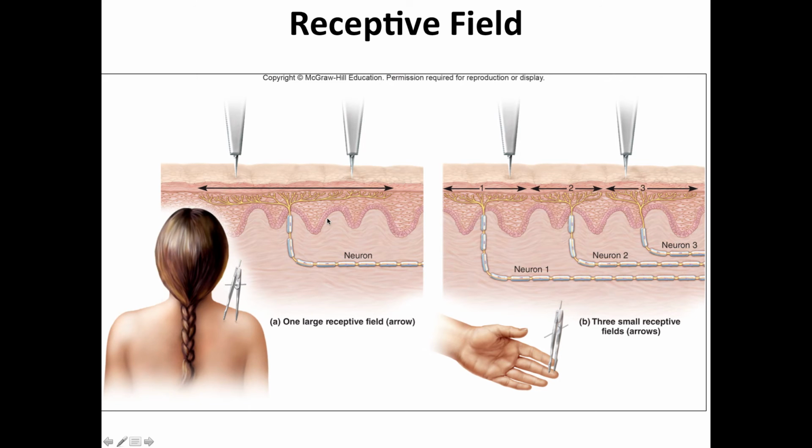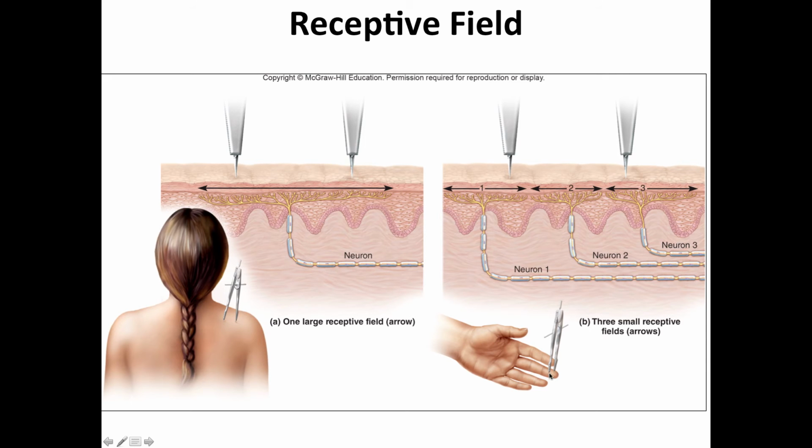So now you'll notice that one large receptive field like this cannot actually distinguish what we call two-point discrimination. Because this particular neuron here is going to respond to stimuli in this region, period, it cannot distinguish the fact that there are 2 different needles right here that are trying to stimulate the skin. So it has very low two-point discrimination. Your back is a great example of where neurons have large receptive fields, so you'll find that you're a little less sensitive to two-point discrimination here on this part of the body.